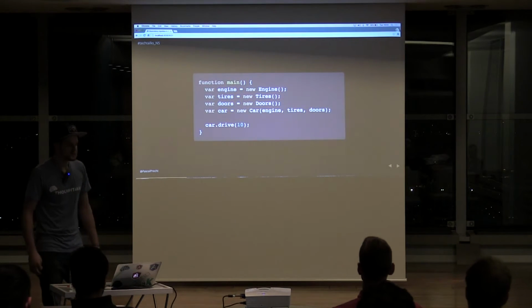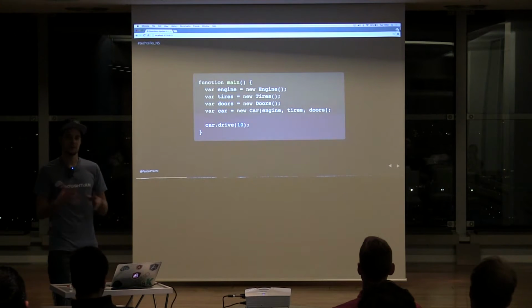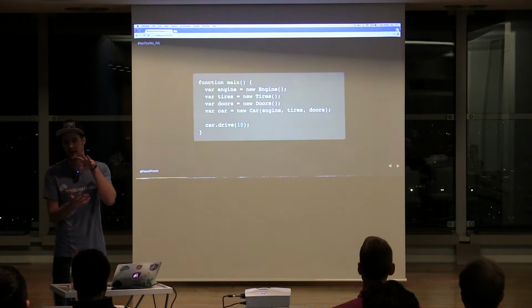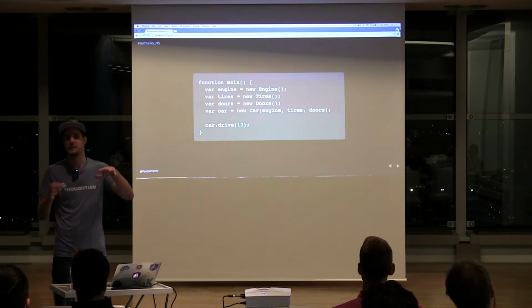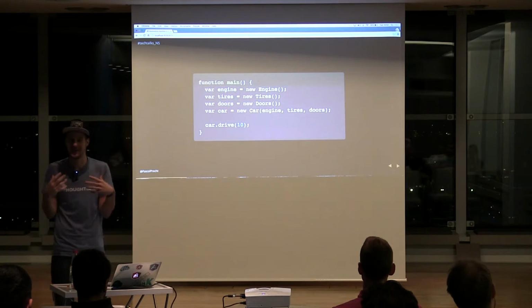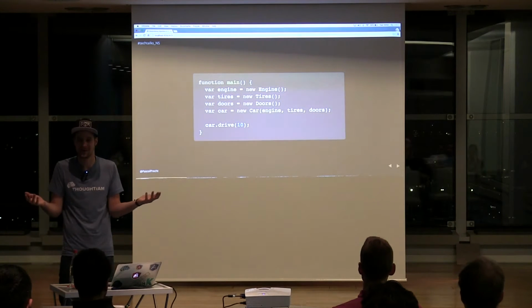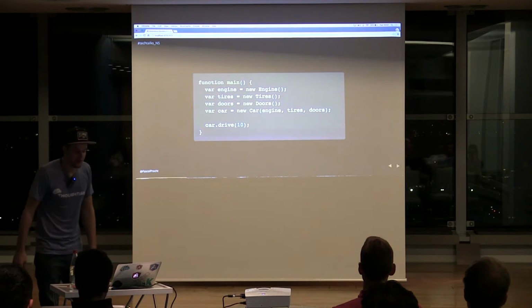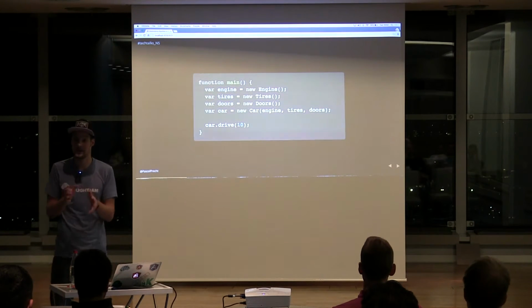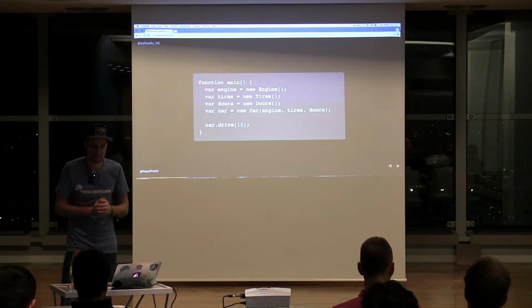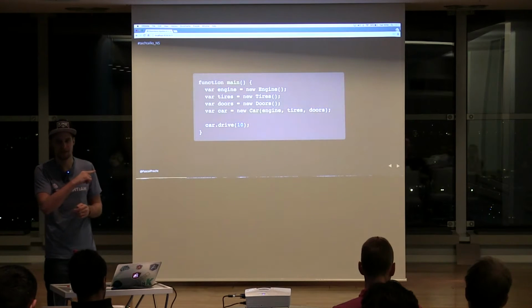But whatever, it turns out that we now run into another kind of problem, because now, at the point that we define the dependencies in a way that the outside world is responsible for creating them, well, we are in charge of creating them because we are the outside world, right? So we end up writing a thing like this, which is a main method or something like that. And as you can see, we basically wire everything together now, right? We have to create that engine, we have to create the doors and everything else in order to create a car. So when we have 4 classes, as we do here, that's not a big deal, right?